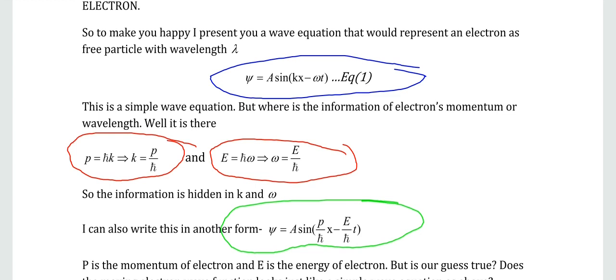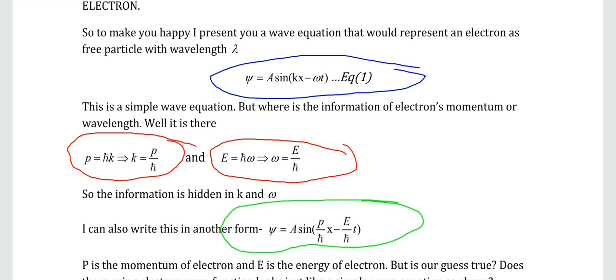But then one intelligent student asks, how do you know that the free electron moving with a momentum p is a monochromatic wave? How do you know that the wave equation is going to look like sine? It can be anything. It can be a cos, or there could have been a phase difference, or you could have written it in a complex form, e to the power i(kx minus omega t). So why is it monochromatic? Yes, a good question. I fooled you to make you happy, and then some intelligent student got it.